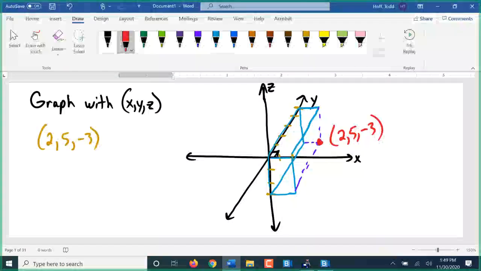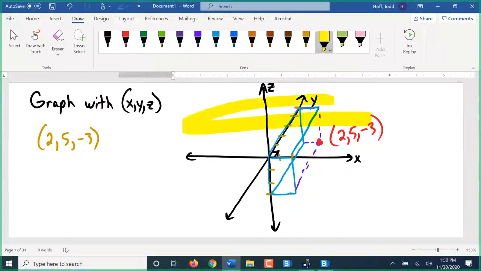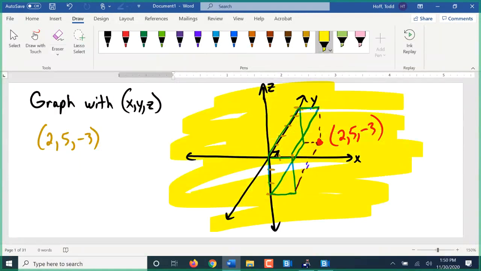So now try to imagine graphing a line on here and making it obvious where that line goes. It just isn't feasible. We can't do it. And trying to see where lines intersect, same thing. It's hard enough to find out where they intersect in 2 dimensions. With 3 dimensions, we just can't do it. So graphing is not an option. The algebraic methods here are the only way to go for solving systems of equations once we get to 3 variables. This actually, by the way, turned out pretty well for me trying to draw a graph in 3 dimensions.